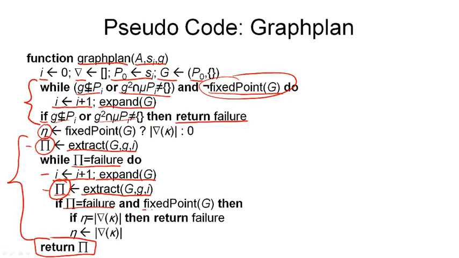But if it was failure and we have reached a fixed point in the plan, so an expansion of the plan will no longer give us more propositions or more actions in our action layers, then we have to test whether we need to terminate. And our condition for termination is now this. If the size of the no-good table did not increase, so we still found exactly the same nodes and failed at exactly the same nodes, then an expansion of the graph will not do us any good. And that means we can return failure. Otherwise, we store the size of the no-good table and remember that for the next iteration of the loop. So that was the detailed Graphplan algorithm.